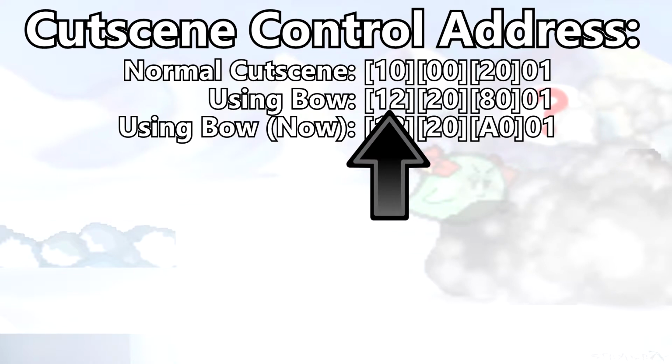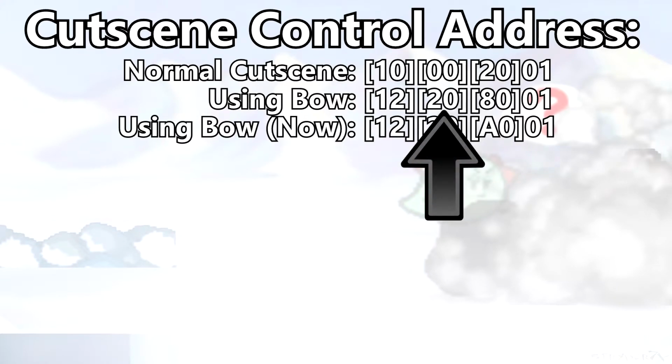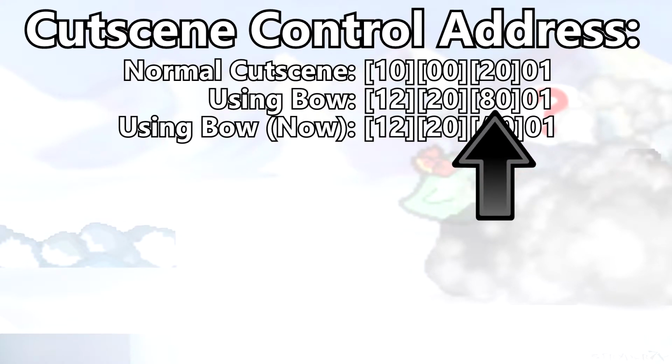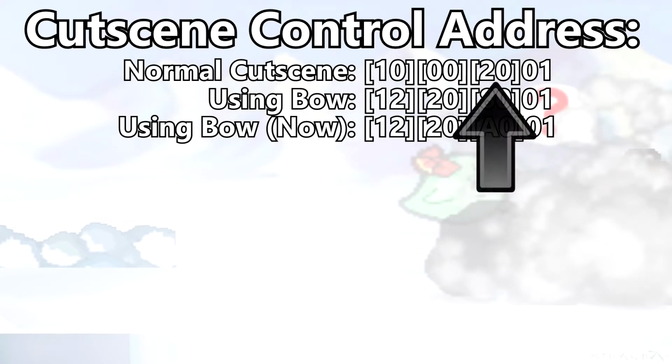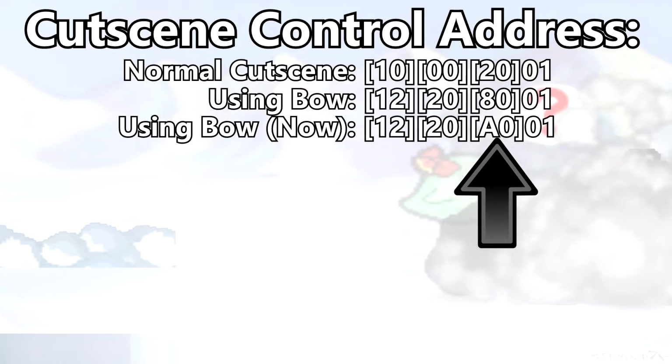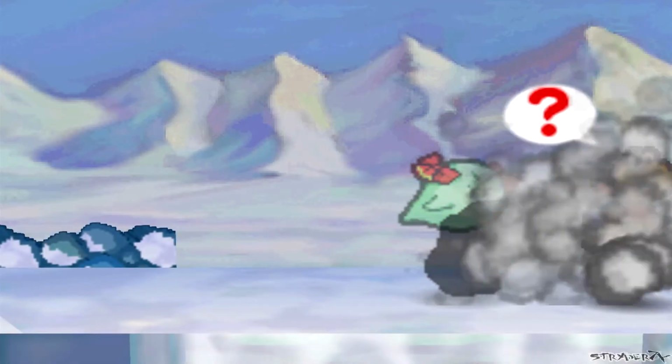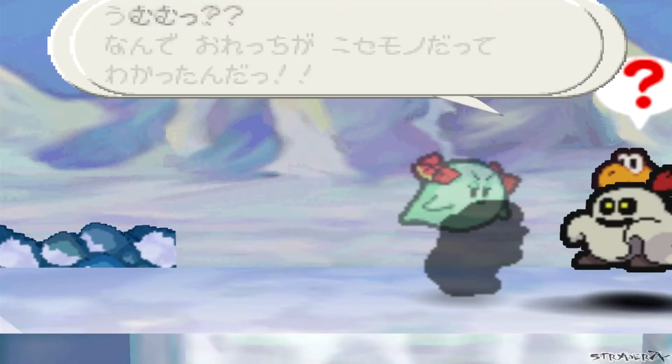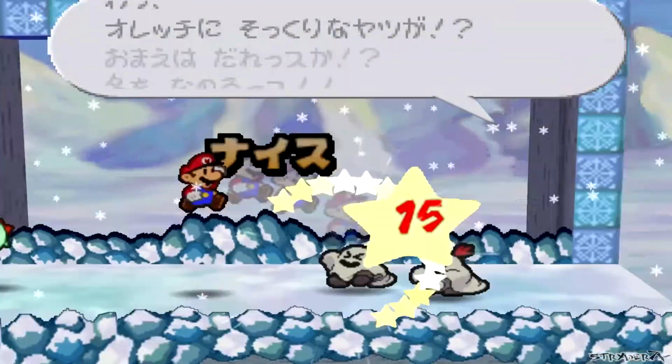Since all the bytes in the cutscene control address share information, we can use Mario's transparency value to manipulate the bracketed value later. Since another cutscene starts while we use Bo's invisibility and increase the bracketed value of the cutscene control address, the standard value of the cutscene, 20, and the standard value for using Bo, 80, are combined to reach a value of A0. A value of A0 essentially functions the same as a value of 20, so we can't move during a battle or anything, but again it suggests Mario is using Bo.